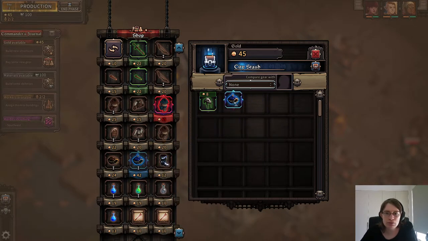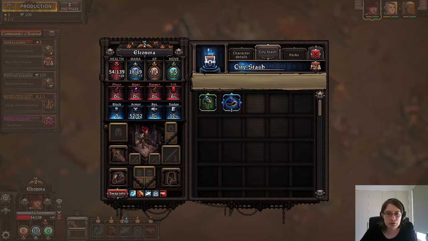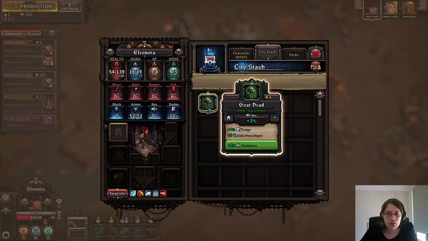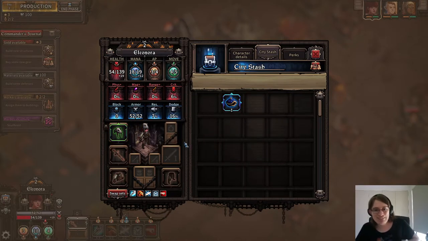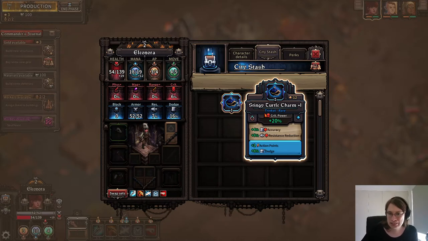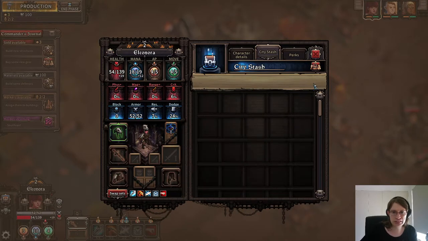Ready to drag it into my stash? Okay. How do I equip this stuff? I'll give my melee fighter this hat. Oh, cool. It changes the sprite. This thing gives accuracy, resistance, reduction, action points, and dodge. I'm going to give that to you and see how that goes.